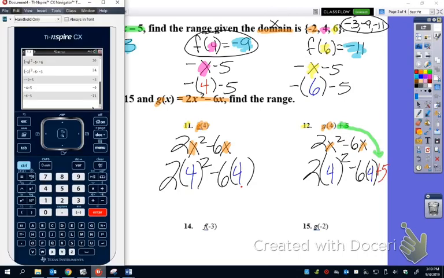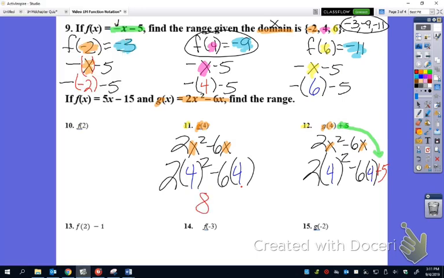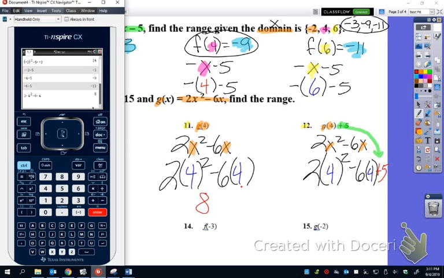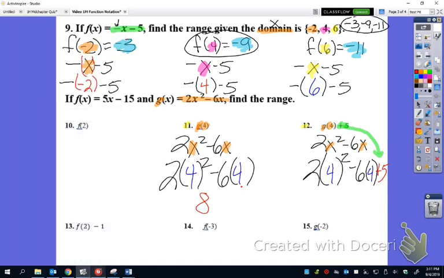Okay? So in your parentheses, we're going to set it up: 2, parentheses 4, close parentheses squared, and then you have minus 6, parentheses 4. Now, this one is an 8. And what's really nice about this, you can put 8 right here. Now we know that the other one is the exact same thing, so I can arrow up, hit enter, exact same thing, but then I do plus 5, enter, and you get 13. So this one is 13. That's the only difference. So we're going to do one more like that just so you can get a feel for that. Okay? So this time we're going to look at 10 and 13.